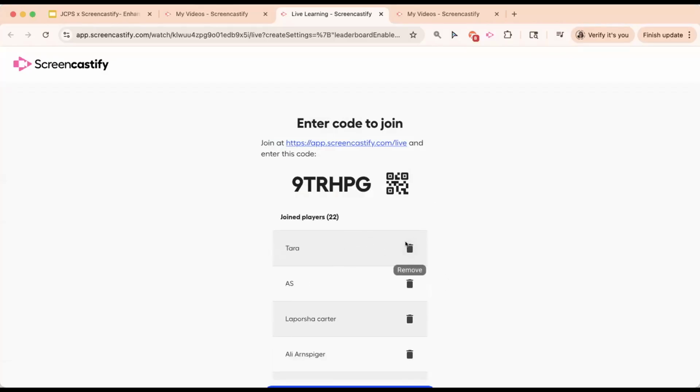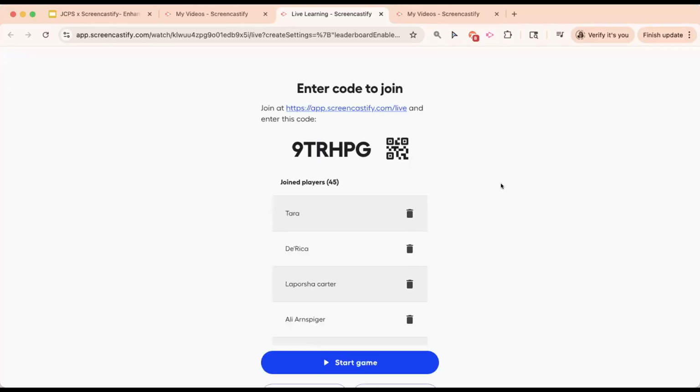You see, you can delete names here with the trash can. So if somebody typed in Skibbity Toilet or something even worse than that, I taught behavior disorder, so I've seen a lot of really weird names pop up in my video quiz or like online learning stuff. You can always click the trash can and be like, nope, join again with your real name.